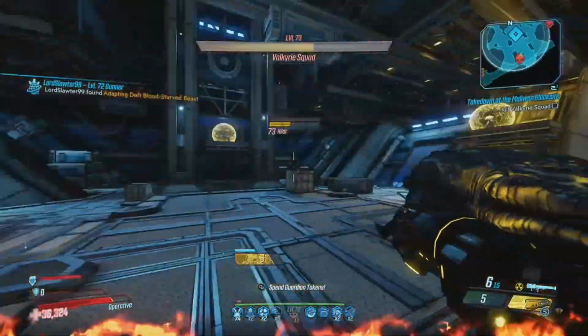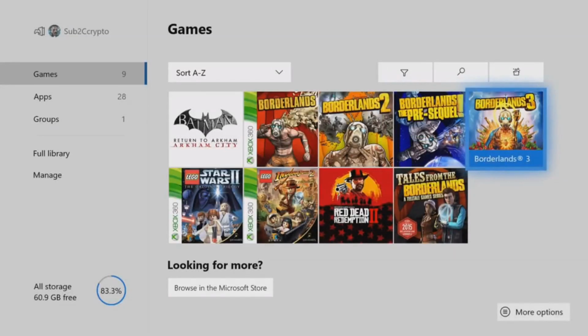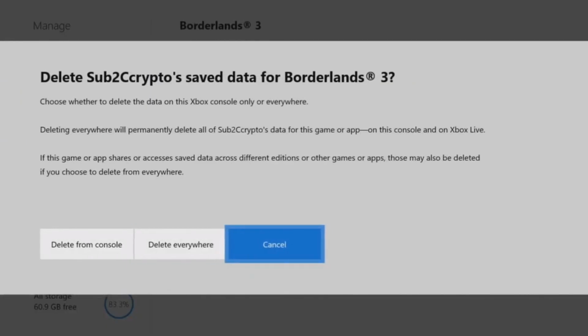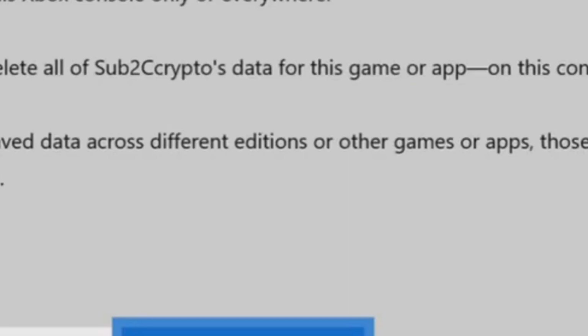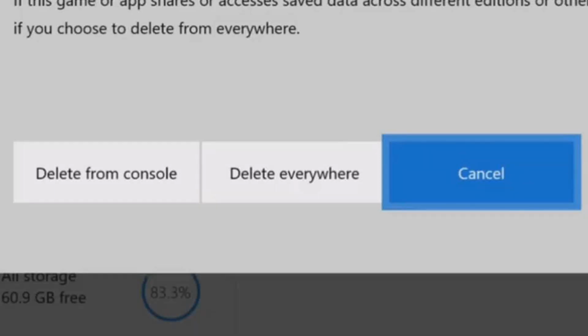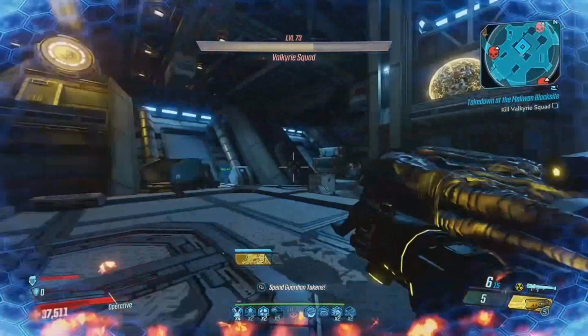But yeah, okay, after sending the weapons over, you want to go into your games library, click manage games onto Borderlands 3, go down to save data, click your account, and now stop. Don't do anything and listen. When you're on this screen, you have two options. You can either delete your save data everywhere, which is what you don't want to do, or your progress is gone. Or you can delete from console, which pretty much means you can re-download your save before you even enter the main menu of Borderlands 3, and that is the option you want to pick. So carefully go to delete from console and select it. Again, your save will be fine, don't worry.